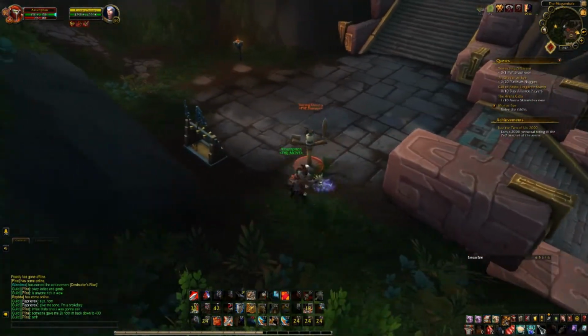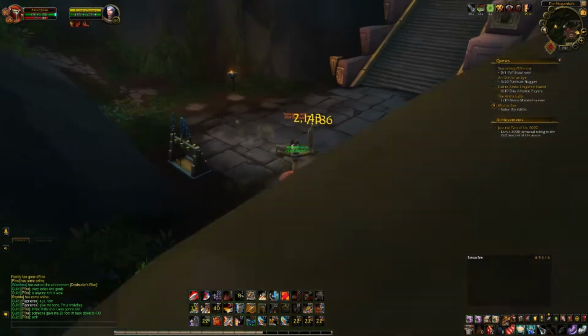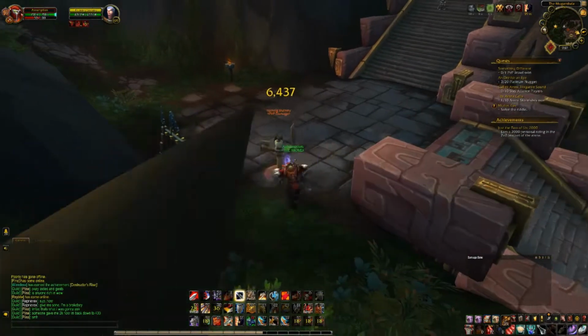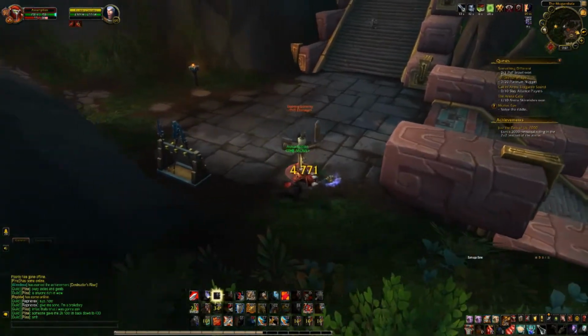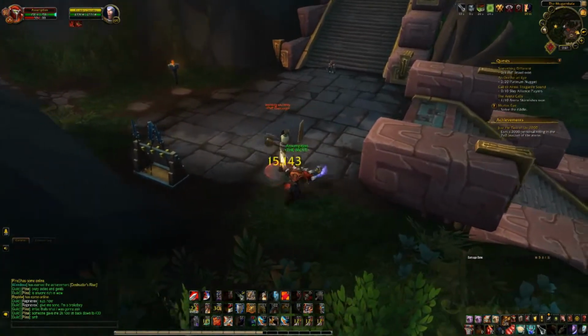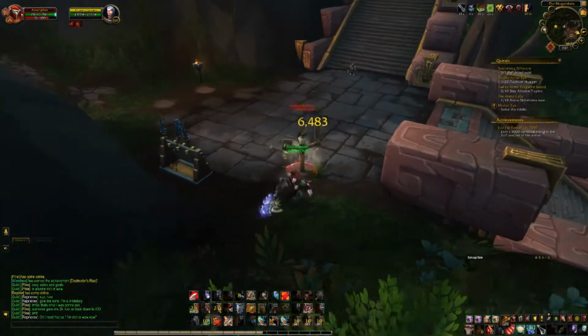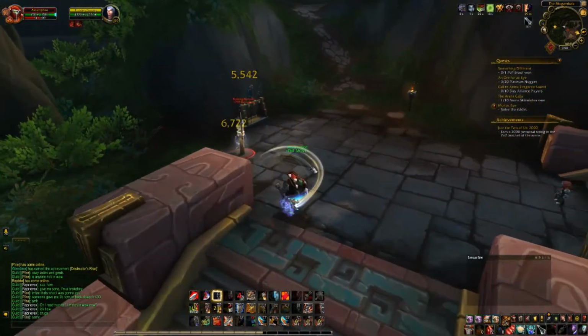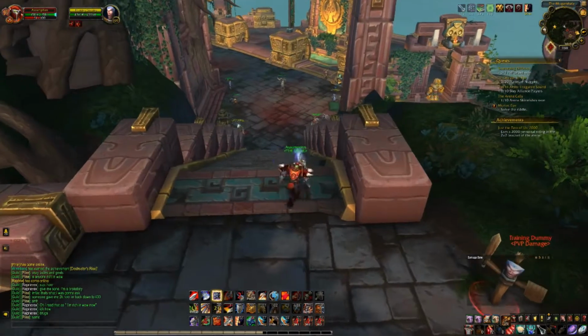Right here, waiting to get this Slam proc. You'll see it highlight around my Slam icon. There it is right there, and you can see it does 18k damage for a Slam. It's another one, 15k. So that's with only one too. You get a bunch of them, and it helps out.